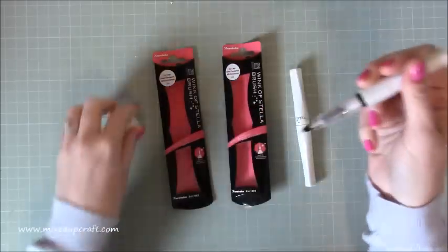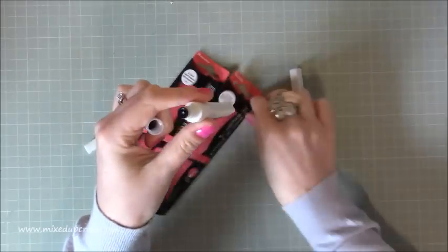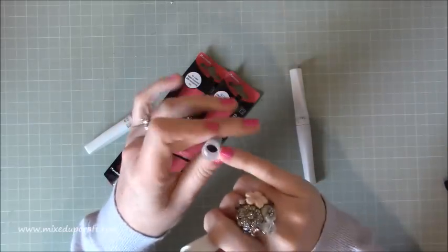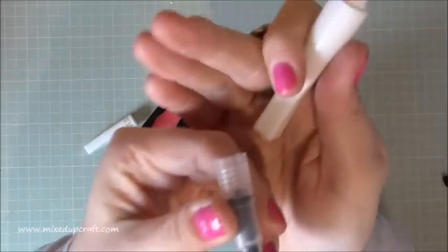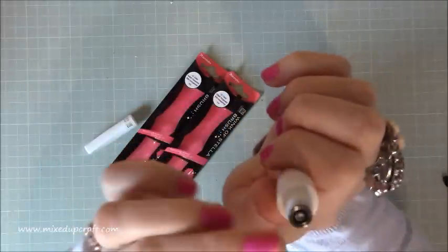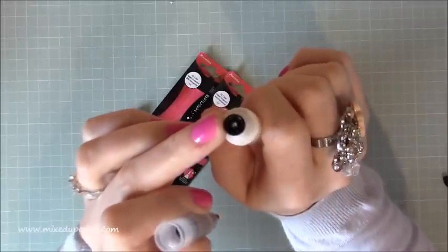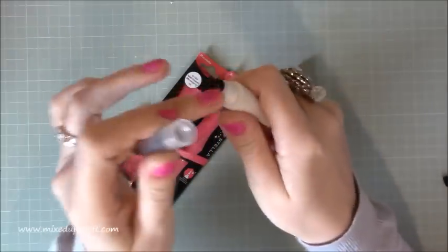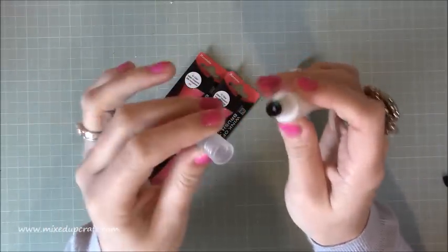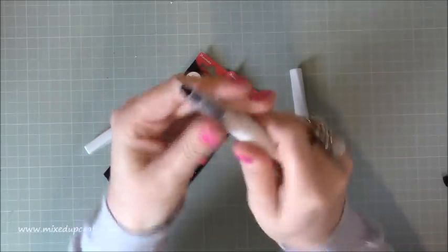If I take that end off first — there we go, that's a bit easier. Take that off and you'll see that the black piece just comes out — just throw it away, you don't need that at all. Inside there you can just about make out a little piece that sticks out, and that is going to poke inside the top of this. It's just like when you get a new toothpaste — you get the cap, turn it upside down, push it in. A lot of cosmetics are like that as well. It's the same kind of principle.